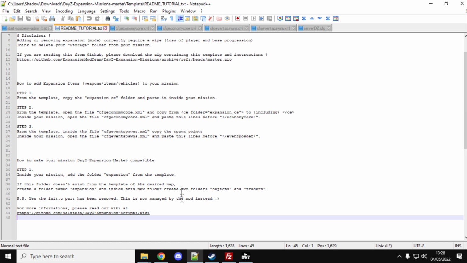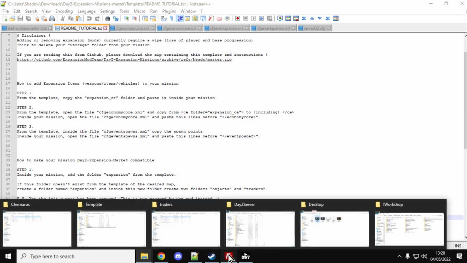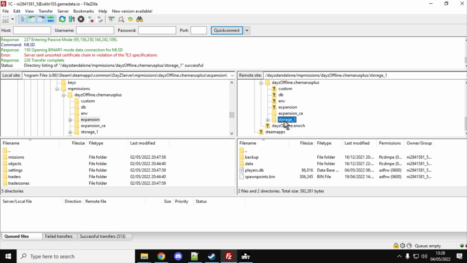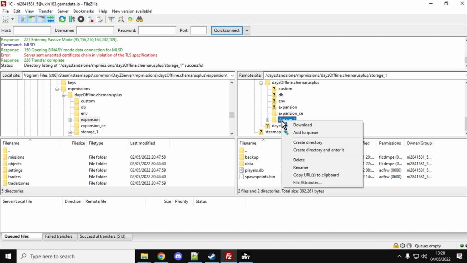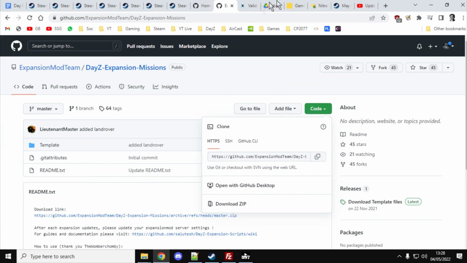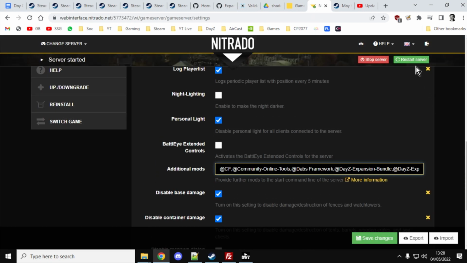So what you would do now, before you start it, this is the bit where you need to delete the data. So in order to wipe the server, see the storage folder there, you would right click and you would delete that. And then you would go to your host, and you would then restart the server. That would then restart. It would regenerate the data folder, and everybody would start on the beach again.